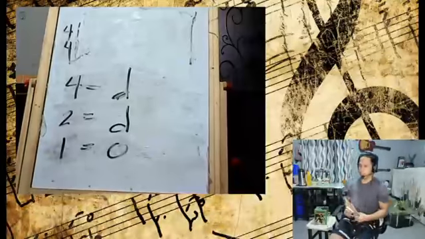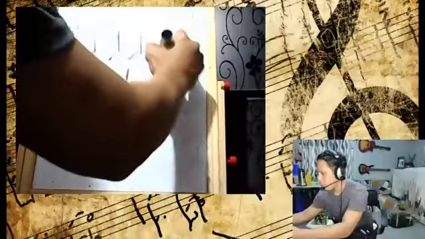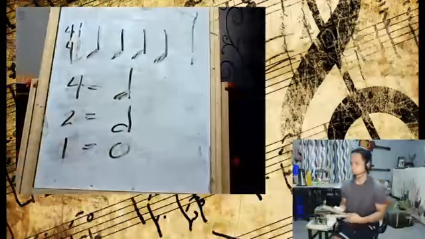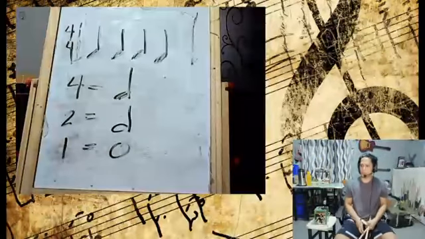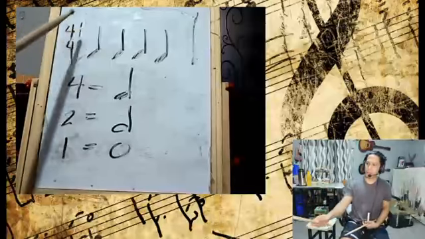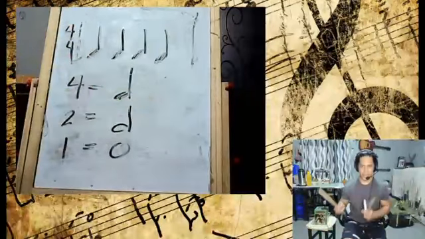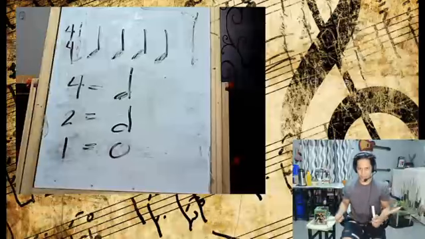Like right there. So that means that there are 4 counts here that is received by a quarter note. So quarter note represents 1 count. Okay, so there are 4 quarter notes inside a measure. That's how long a measure takes to finish, to complete.